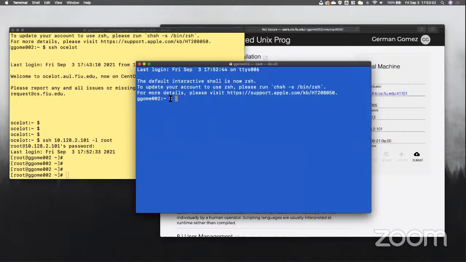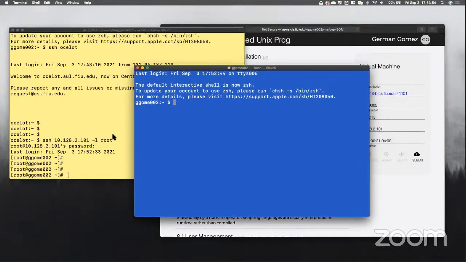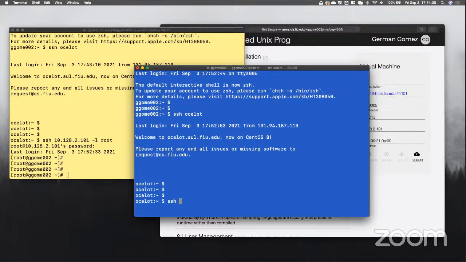So in the virtual machine, blue, which is a different IP, not one of the ones assigned by the class, I go to Ocelot, then SSH to 10.128.3.173. That will be one of the IPs that we will be using on assignment 2, IPs that are dynamic in nature. Notice I connected.